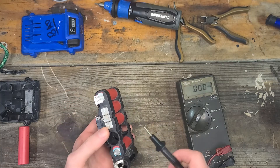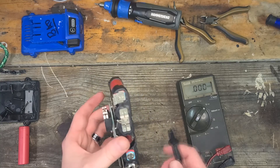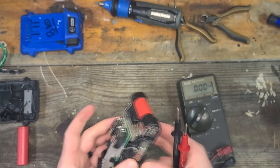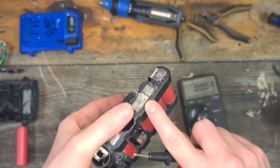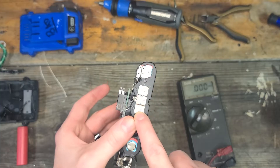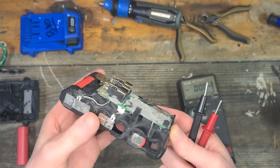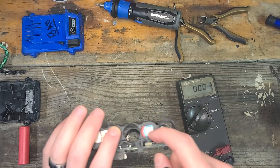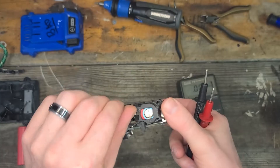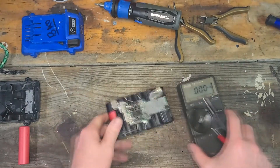The big thing is to get them out of here. There are two spot weld points that hold each battery on both the positive and the negative — that's what you have to break. I'll walk you through it; it's pretty easy once you get the hang of it. You don't have to mess with any of the circuit board stuff. All you've got to do is worry about getting this metal piece off.